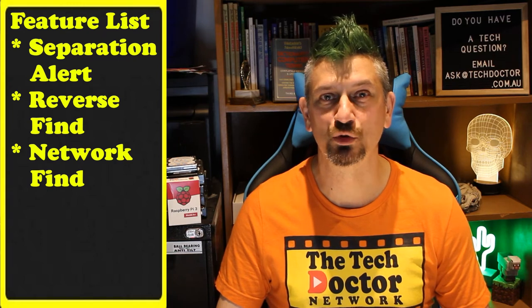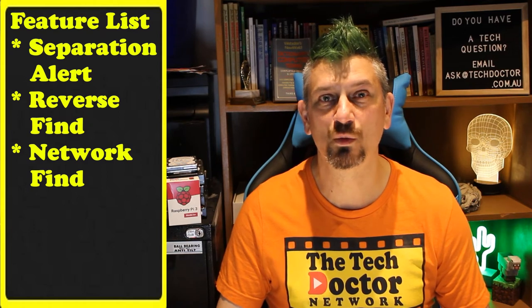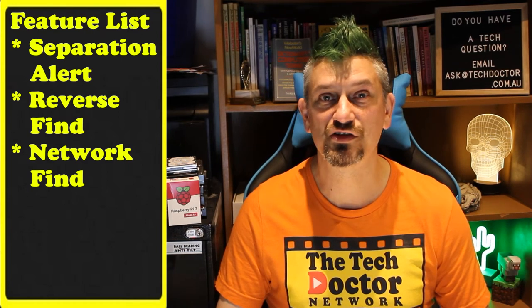The third is what I'm calling Network Find. These devices are just Bluetooth, so their range is somewhere in the range of 100 meters. If your tag's further away than that, they can't communicate. The best the software can do is remember when it was last in contact with the tag, and hopefully you can go back there and they'll reconnect and you can find it. This system fails if the thing that has the tag on it is moved after you lose contact. Say you've got your backpack with the tag in it and you lose it in an airport terminal. You can go back to where the app says it was last seen, but it can't be found. Maybe somebody's stolen it, or maybe they've taken it to lost and found.